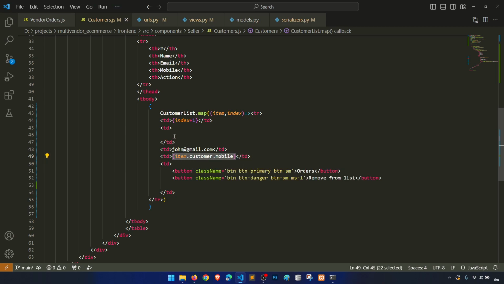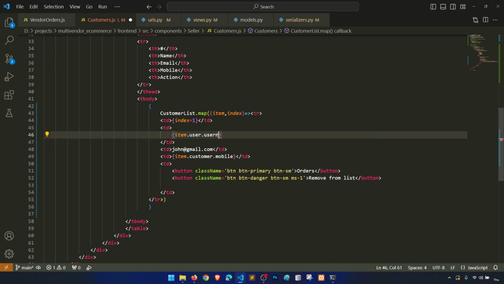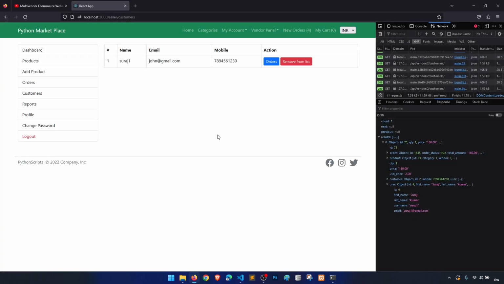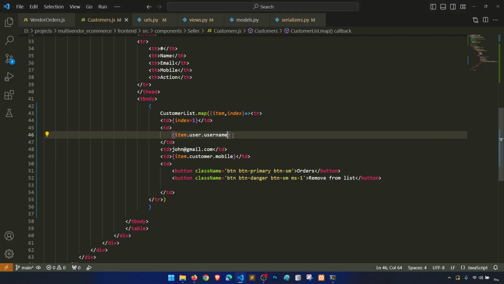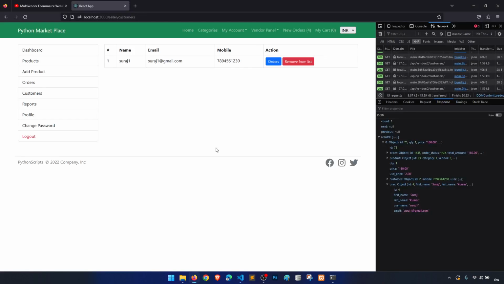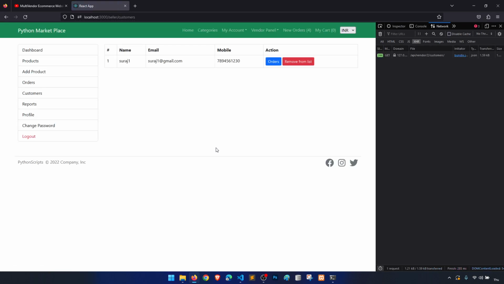Some fields are in the customer, some fields are in the user dot first name, let's say username. Okay, now we should have email, but I'm sure we don't have. Oh, we have. Okay, so this is it.